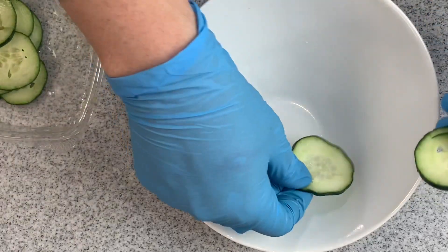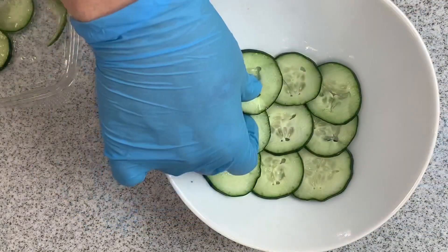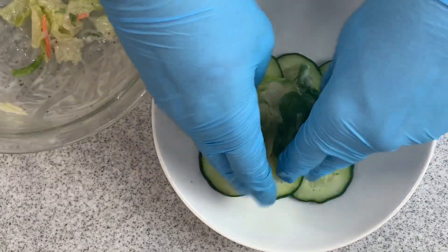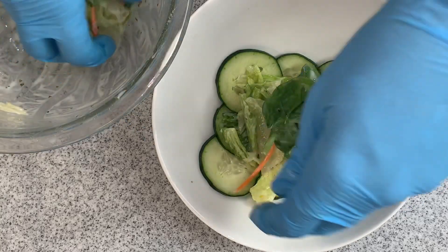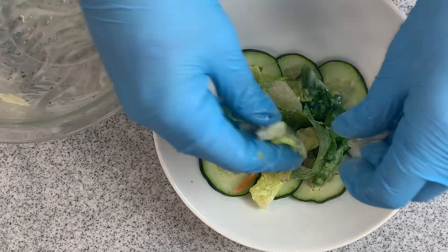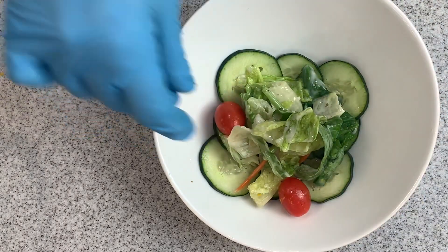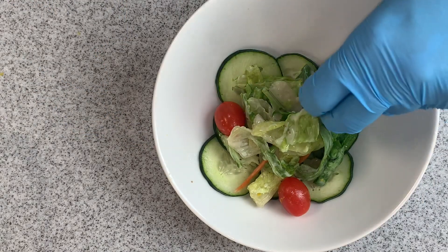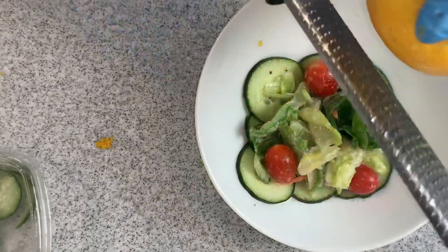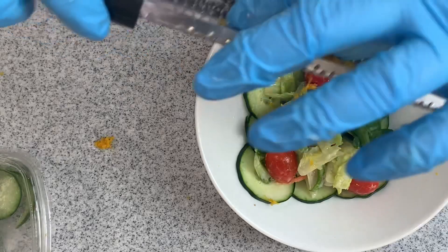Let's go ahead and make a base. I'm actually using my son's school lunch for this — you can practice plating with your school lunch too. Make sure to try to make it nice and tall. I'm going to use this zester and zest the orange so we have some brightness added to the dish, both in appearance and flavor.